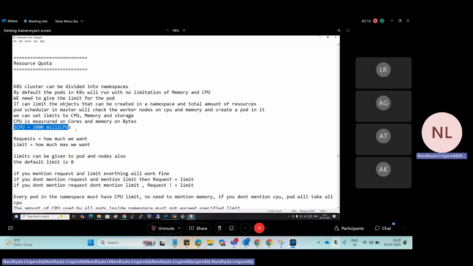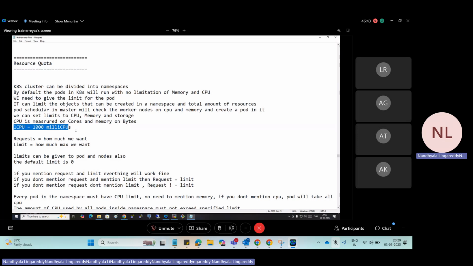So let's say, for example, I have the host machine. If I don't put any limit for the pods, remember in Docker also we set the limits. We put the CPU limit and then checked with the docker stats command. Similarly here also for the pods, we can set the limits.